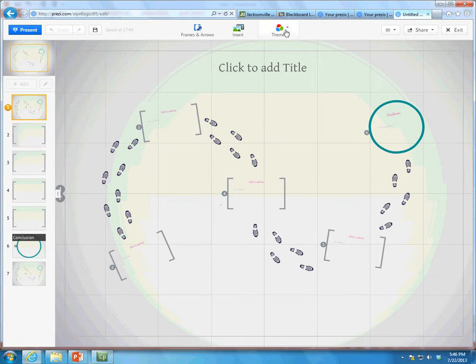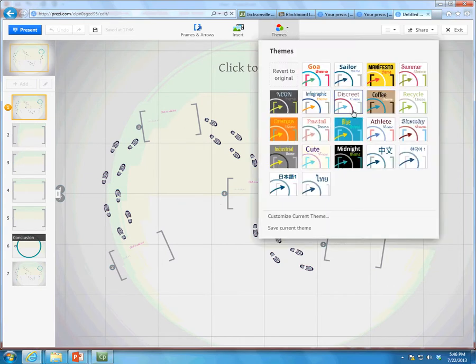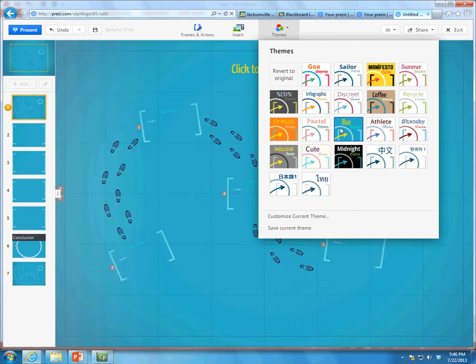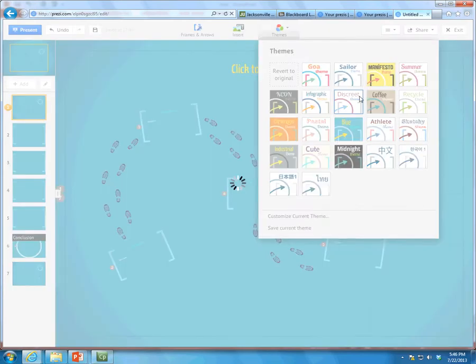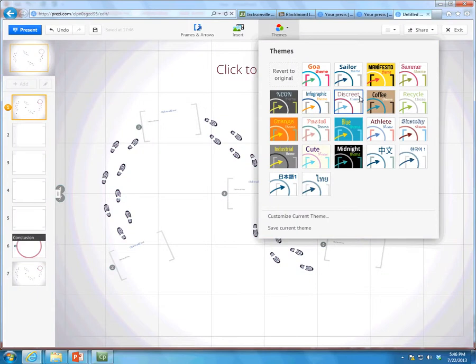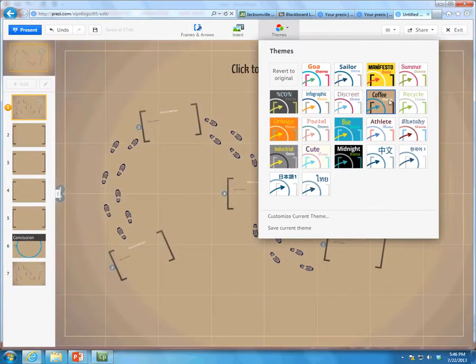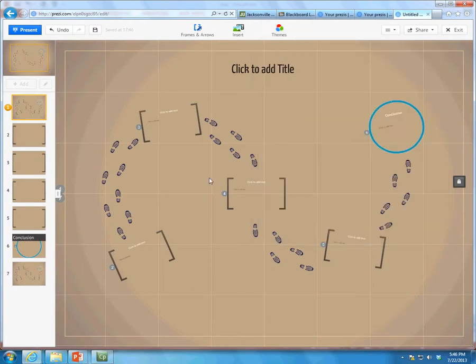but you can customize it and add your own additional frames. Now you can also customize the colors of this template. Like, for example, let's say you like blue, so you want to make this blue, or discrete. So let's make it discrete. That looks pretty good. Or coffee. Love coffee. Okay, so let's stick with the coffee.